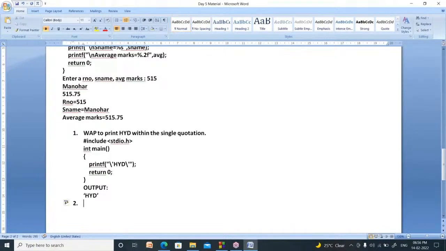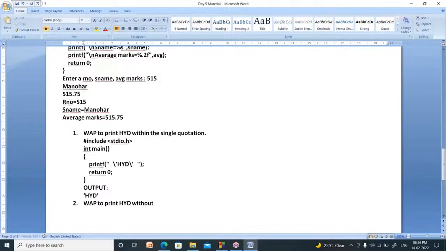Now, second one. Write a program to print. Tell me, so why then are we using inverted commas? Which one, ma? Before the single quotation, those inverted commas? Sir, whatever you want to print should be represented within the double quotation. It is the common syntax for the printf statement. It is common, right? You want to print this one, so you have to put it in the double quotation. That's it. Is it clear?